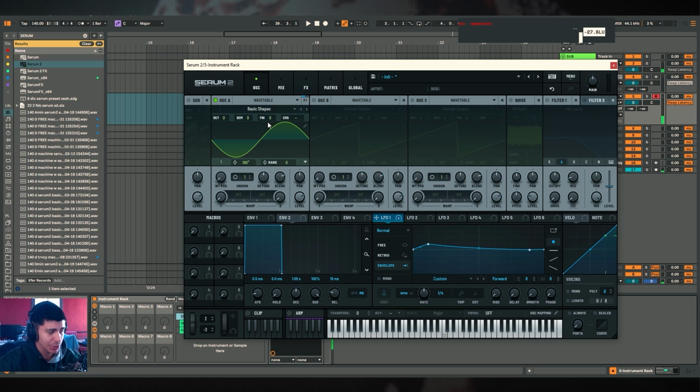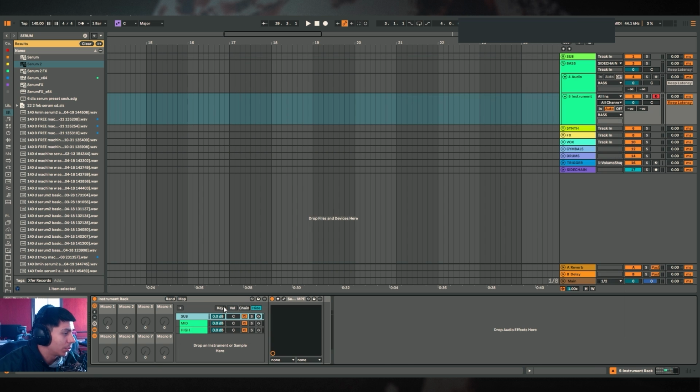And this will be pretty much my sub. I guess you can still do some fine tuning, but I want to get everything in the rack first, and then we can do all the polishing process and refining stuff, making the sub better, making the mid layer better, and continue like that. So random 0, pitch envelope, and then I want to probably mess with this. So this will be the fade in from the sub. For now, we'll keep it like this.